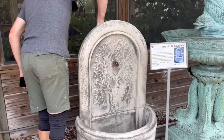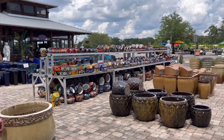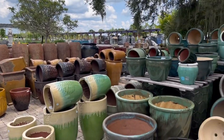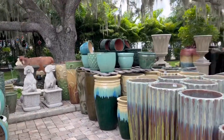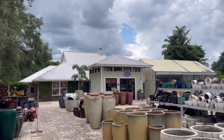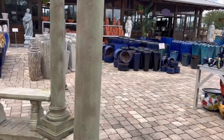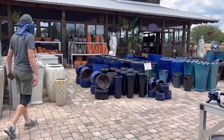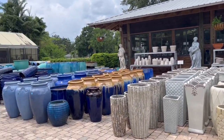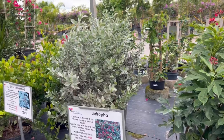We do plan to get a wall-style fountain for the paver patio that we created, but this one at the nursery was very expensive. Their non-clearance selection was just enormous. I have really never seen some of these glazing techniques where they have almost crackling effects and different textures on the pot. They also had some really beautiful shapes — super tall ones that would make such a statement.